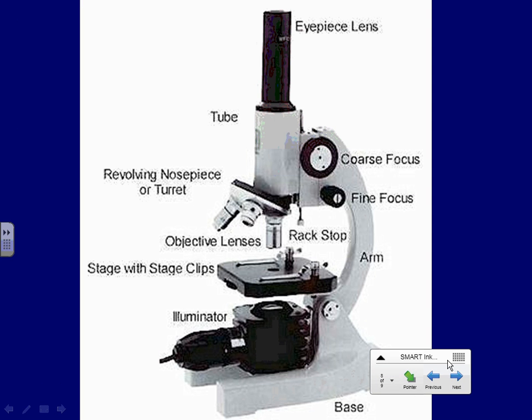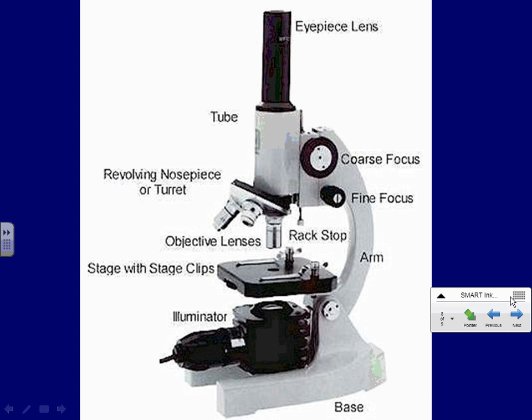Okay, so there is the microscope itself, and I was going to get you to use this to label your picture. So if you've got your picture, you can kind of try to figure out which piece is which. If you don't have the picture, I suppose you could take a picture of that. Sure you could. That would be fair. There'd be nothing wrong with that. I am going to make you label a diagram of a microscope at some point, all right? So you could do that. But if you could label it, that would be great. Yeah, but taking a picture would be fine as well. Is that better? Does that make a better scenario?